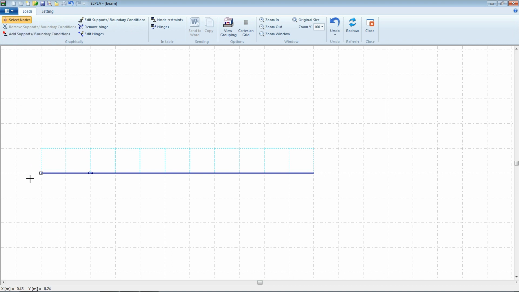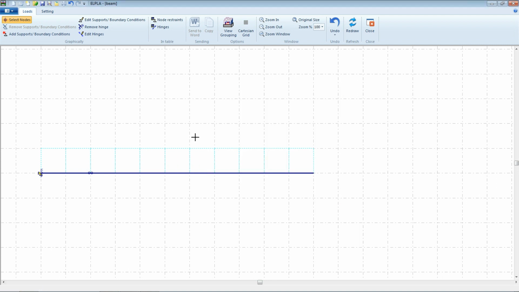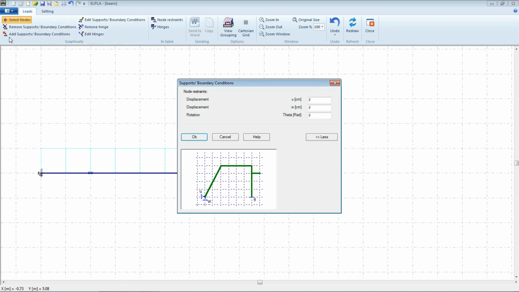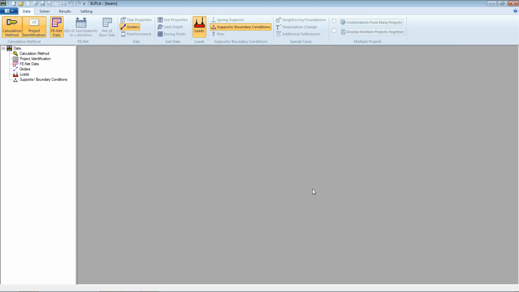For supports, the first node here is fixed support, so we will add supports from here, and we will write here 0 for displacement in X and Y, and also there is no rotation here to be 0. Okay, and for the last node here will be roller support, so also we add supports and select only W will be 0. Then OK, and save it and close.